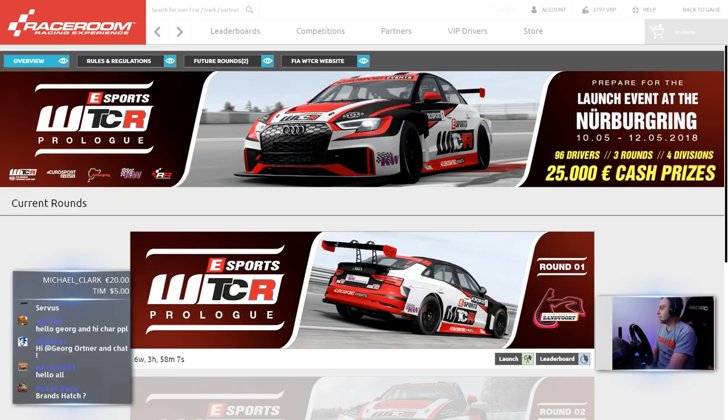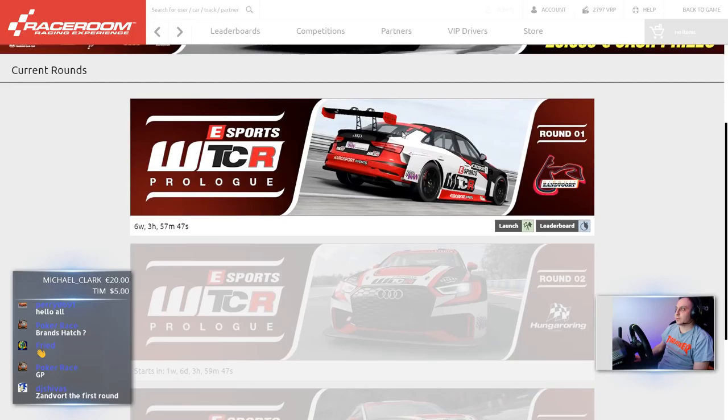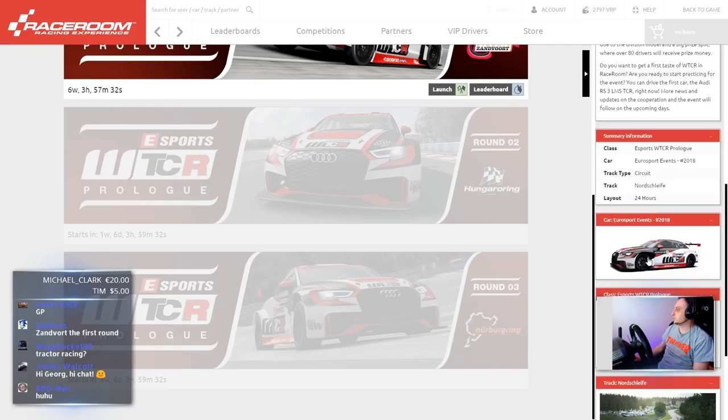As you might have heard, WTCR is coming to RaceRoom, and you can drive the first car already now. And this is what we are gonna do. So there's a competition online right now that you can access in the game. It's a three-round time attack competition with the Audi RS3 TCR on Zandvoort, Hungaroring, and the Nürburgring. The Nordschleife, to be more exact, I think, is the third round. Yes, it is the 24-hour layout.